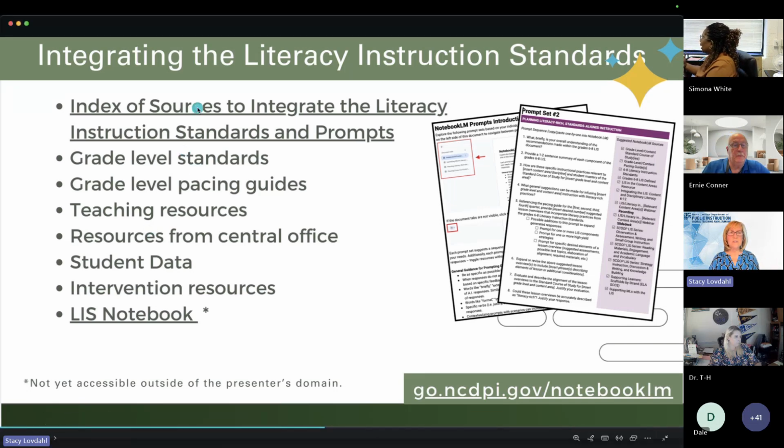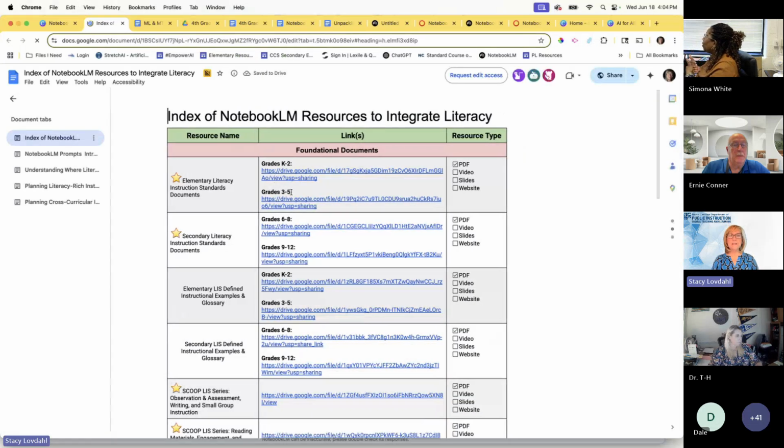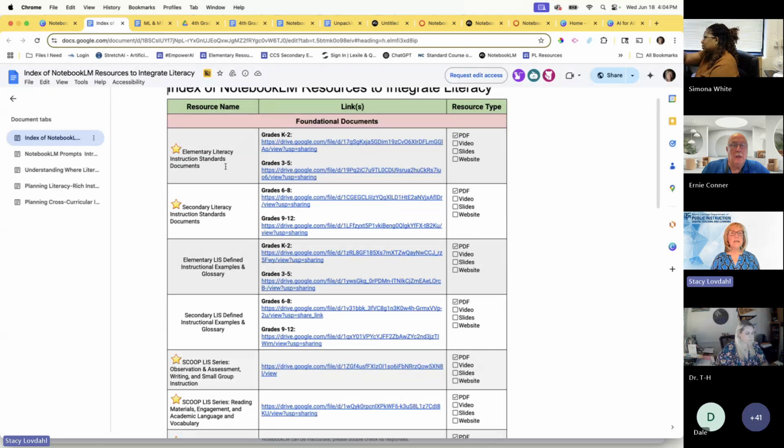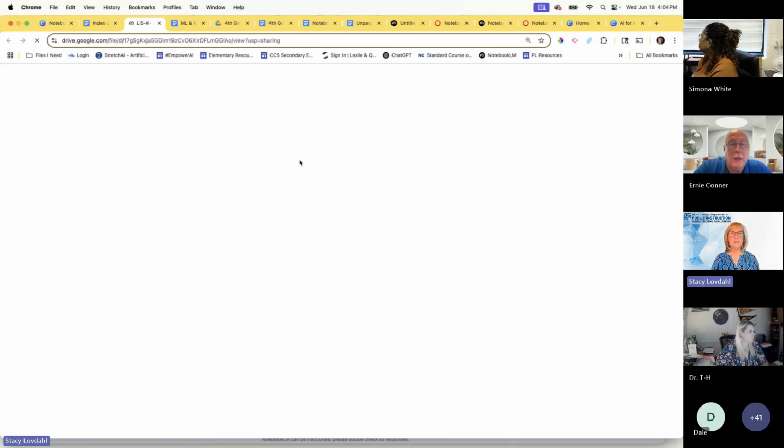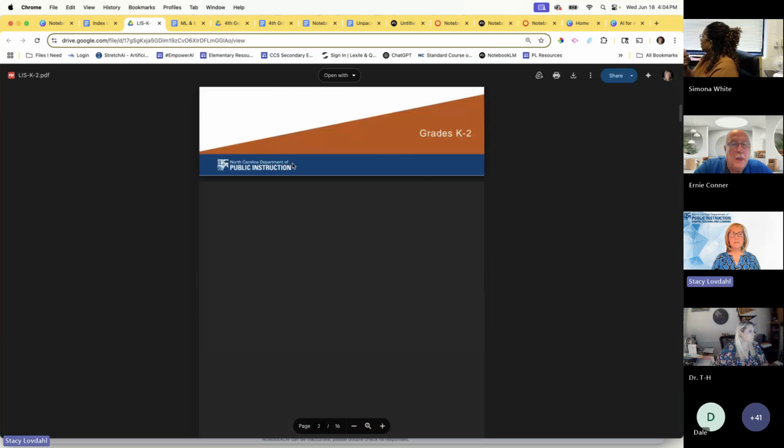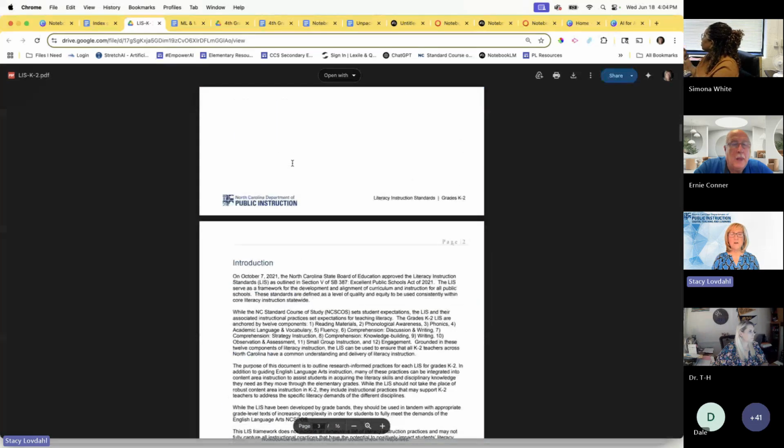So if you click on this link, it takes you over to one of these index documents again, where it's got your standards in it, and you add the lists. Download this specifically for your content area.